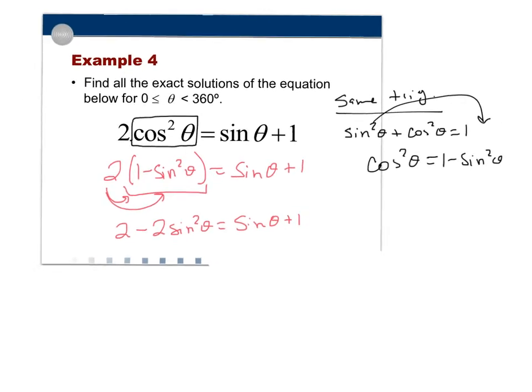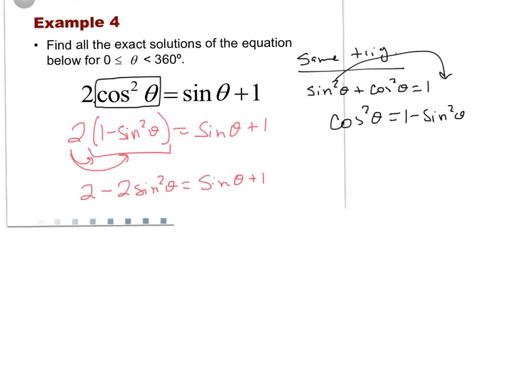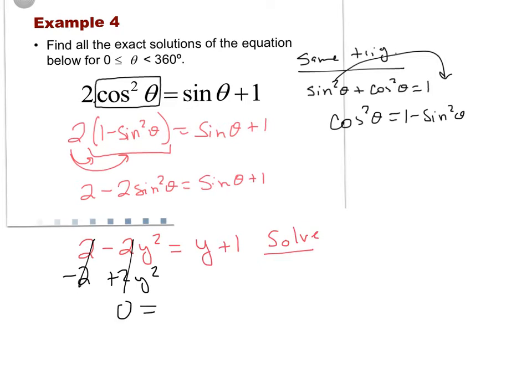Okay? So now I'm going to go ahead and replace with just y's. Okay, so I got 2 minus 2y squared is equal to y plus 1. And now solve this guy, but remember to put that trig function back in. I'm going to move everything over to the right, so that means I'm going to subtract a 2 and add a 2y squared. Okay, so these guys would cancel out, and I am going to end up with 0 on this side, and I got a positive 2y squared plus y minus 1.